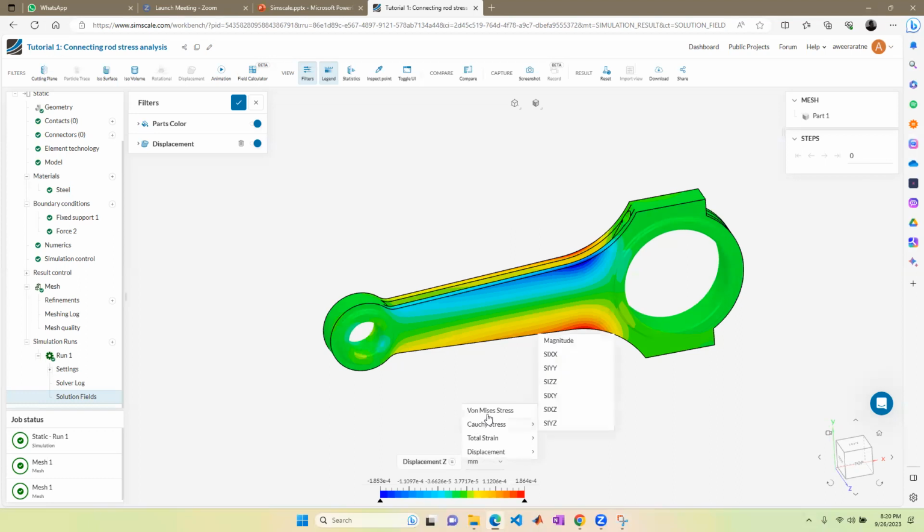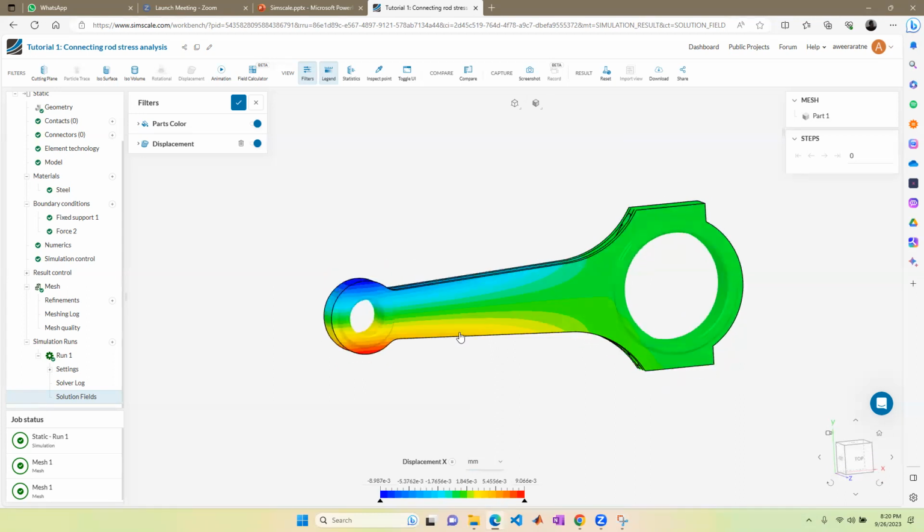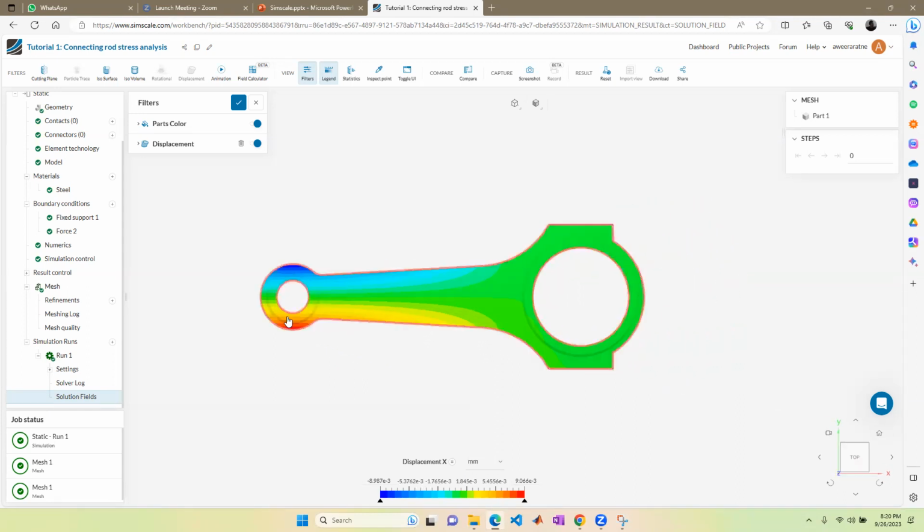So was it x? Right. As it should be the case, the displacement along the x-axis is the most significant, and the largest x displacement happens at this location, as it should be the case since when a force is applied on these surfaces in the downward direction, it won't go down but rotate around the fixed faces and thereby result in a combination of y, x, and z displacements.